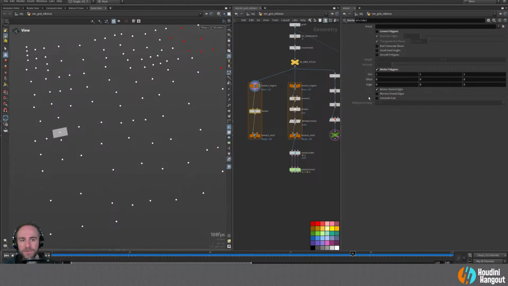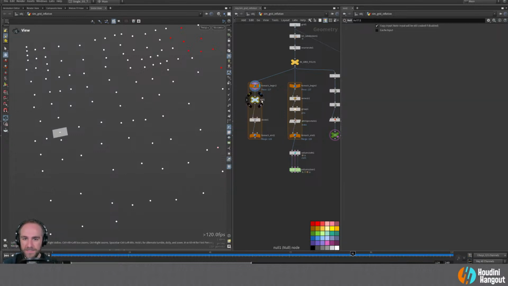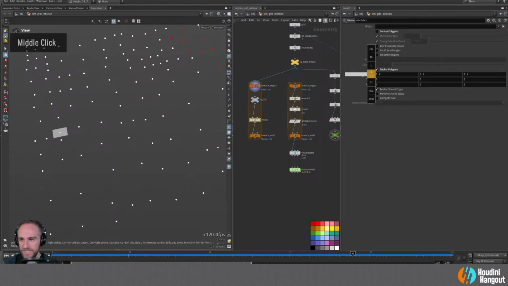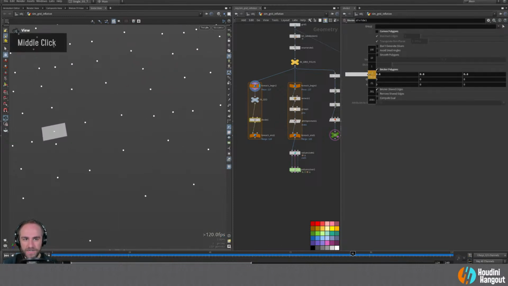Oh, I think I know what we could do here. Well, let's bricker these polygons. And what we're going to do is a little expression here, I think. We'll add a null, just to make it a little easier to understand what's going on here. We'll say in geo. And let's change this divide. So this is kind of like a grid division, right? So we can reduce the size of this until we start to see it actually divide here.